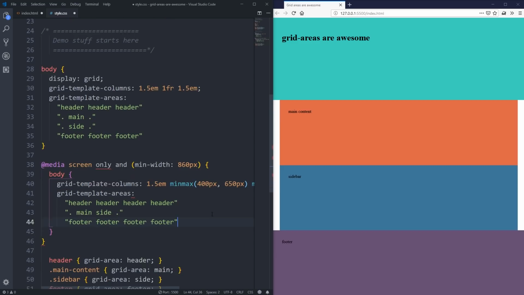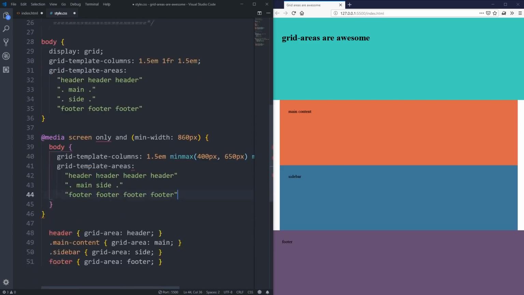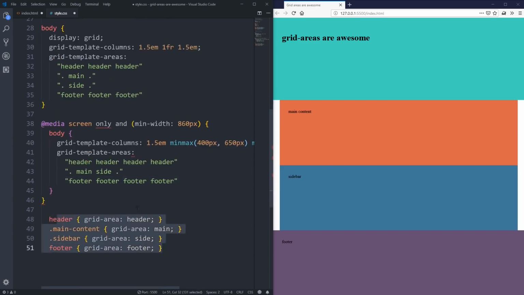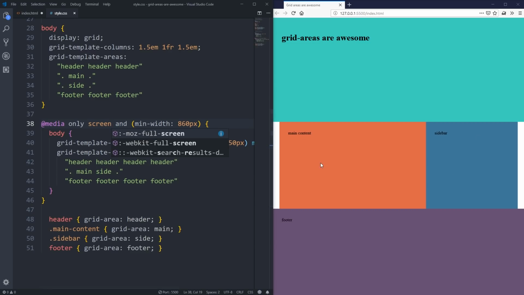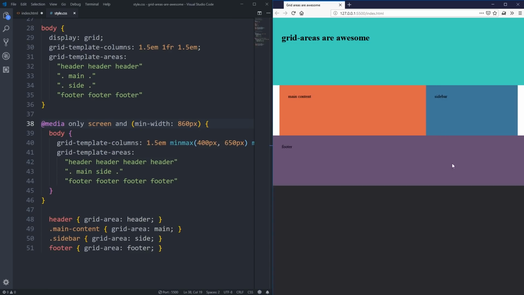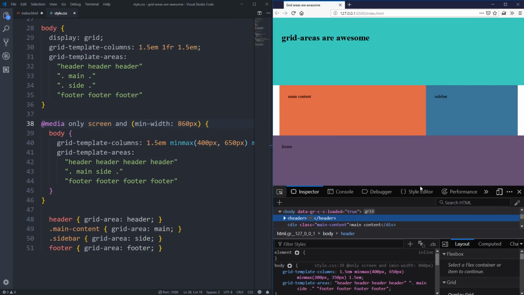All right, there we go. So now we have this set up here, so I'm not having to redefine the line numbers or anything like that for this. That's really awesome. If I hit save, it's working. Now this should be working, except I'm silly and I wrote screen only instead of only screen, which I tend to do a lot. There we go. So we can see that it is working the way it was intended.